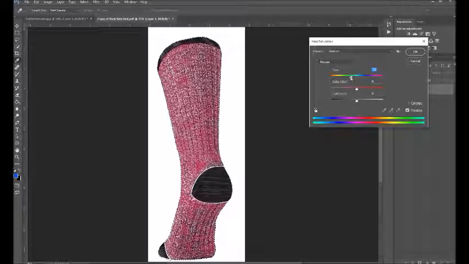So you can see here, just scrolling through, you could have a lot of different colorway options in a short amount of time if you want to show maybe you're going to produce a full rainbow of socks. And so you can show that you've got all these different colors. You could make them super neon socks, or just barely colored. But I think that's one of my favorite parts of recoloring, is that you can show your different colorways really fast without having to start over from scratch.